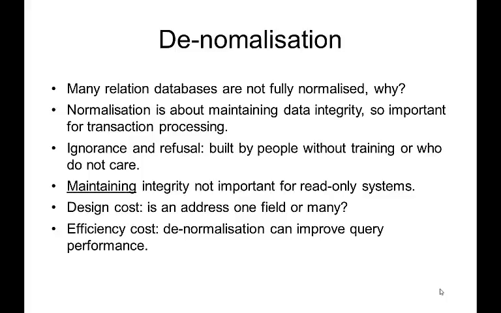And what I mean is transaction processing is situations like online retailers. Anywhere where you've got large amounts of data being input at any particular time, transactions being done, you want to make sure you put in the right address information because the book that's being ordered from Amazon has to arrive in the right place. So data integrity is really important under these kinds of transaction situations. So that's one reason why normalization is important, where you've got to maintain the data integrity because you've got lots of data being entered, updated, etc.